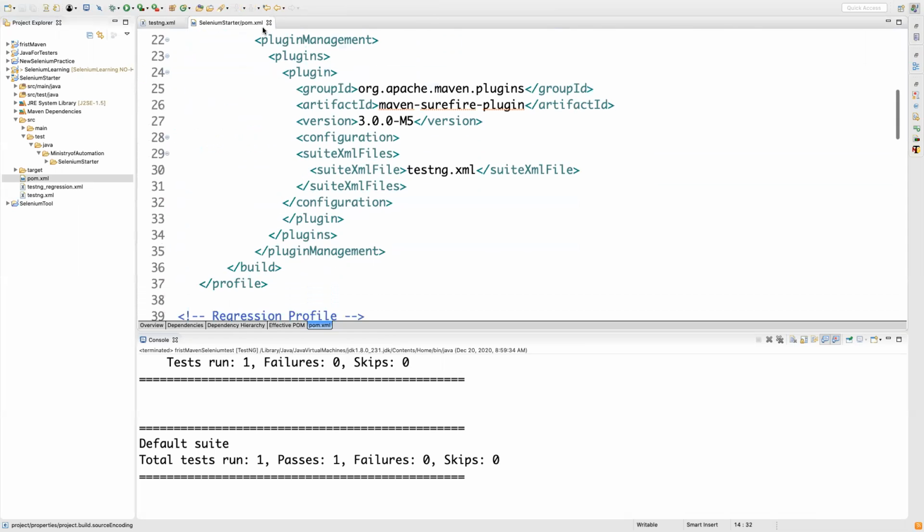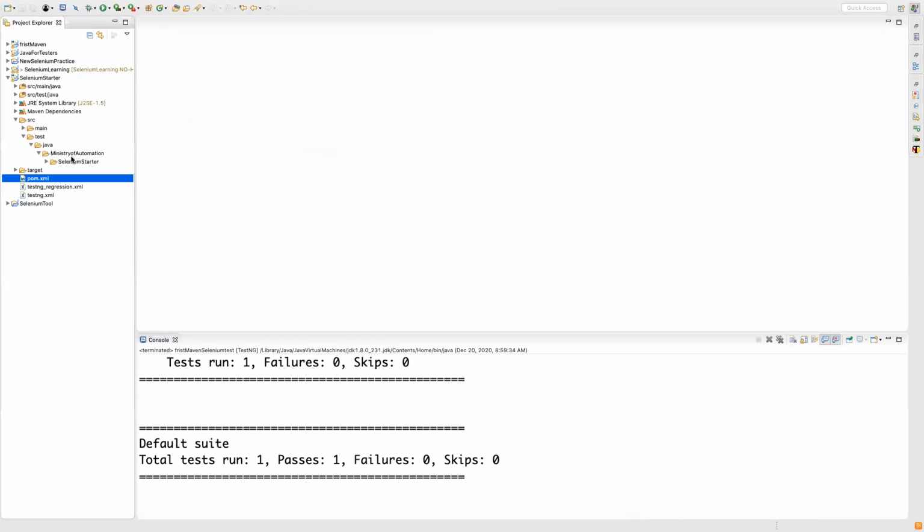I'll create a completely new structure for you to understand the page object model. In page object model, the idea is to create objects separately, maintain them separately, and create tests separately. So the same thing we're going to do.